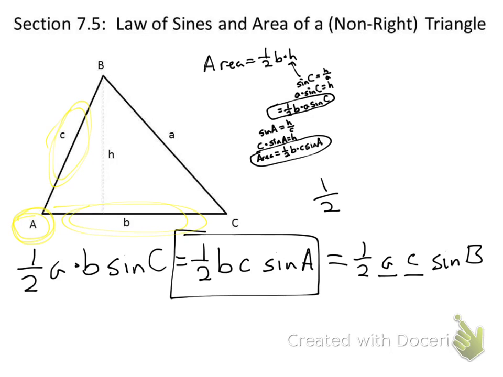They have a 1/2, right? And they have letters. Now, do they all have the same letters? No. Yes. A, B, and C. Okay, but capital C and lowercase c are different things. They do all have the same letters. S-I-N. Okay, now, no, it's not the answer. They all have a 1/2. Two of the three have each lowercase letter. So like A is in two of them, B is in two of them, C is in two of them. So I'm actually going to divide everything by 1/2 ABC.